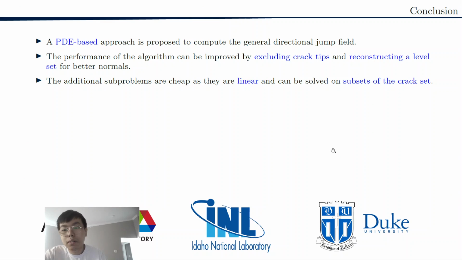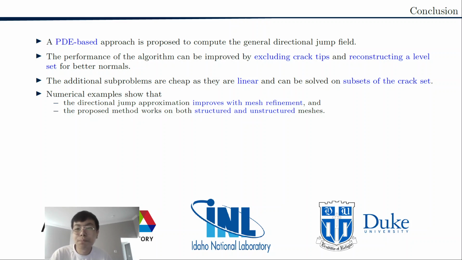So finally, some concluding remarks. A PDE-based approach is proposed to compute the general directional jump field. The performance of the algorithm can be improved by excluding crack tips and reconstructing a level set for better crack surface normals. This is important if you have an unstructured mesh or the phase field doesn't perfectly align with your background mesh. The additional subproblems are cheap as they are linear and can be solved on subsets of the crack set. So it's a really small confined domain compared to the entire computational domain.